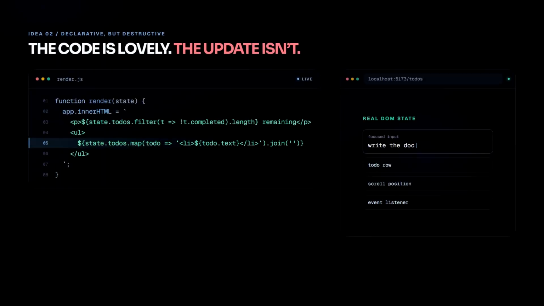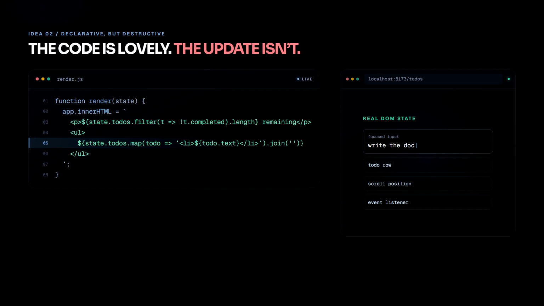Let's be clever entirely. Anytime something changes, let's throw the whole page away and rebuild it from the data. See the render function here, and the code is lovely. It takes the state and then builds the entire view based on the state. We just describe what the page looks like for a given set of data. We never write an update function. We never say now go and change that label. We say here's the page, and we say it every time. That style has a name. It's called declarative programming, and it's exactly what we want.